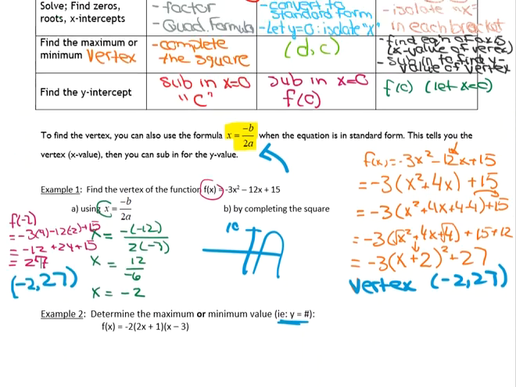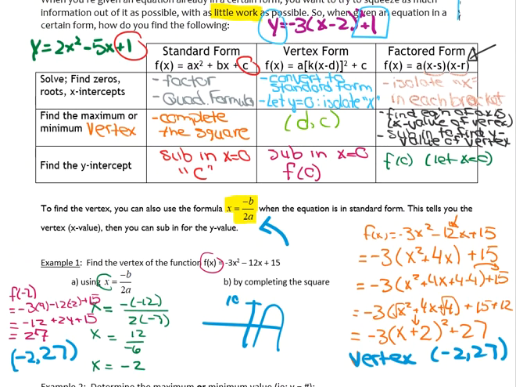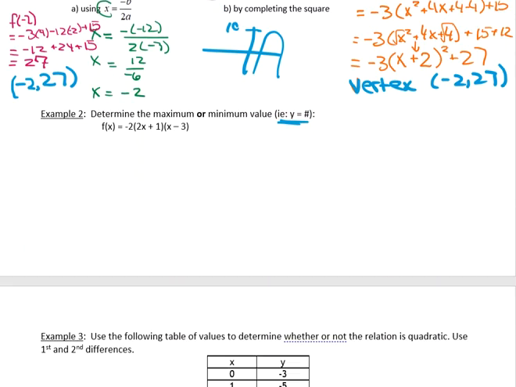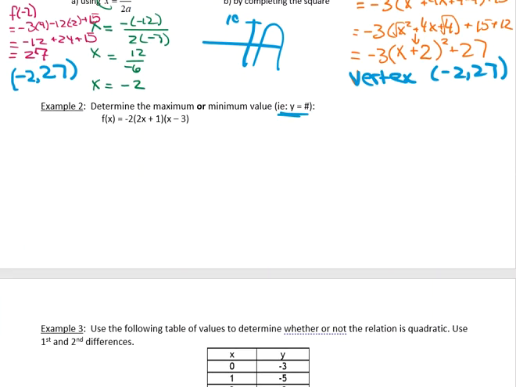So I'm just going to look back up here again. When I have a question in factored form, how do I find the maximum or minimum? How do I find the vertex? So I've got a couple of things written there in black. I can find the equation of the axis, or I can sub in and then sub in. So let's go back down. So I have factored form is what I have, and I'm looking for the vertex.